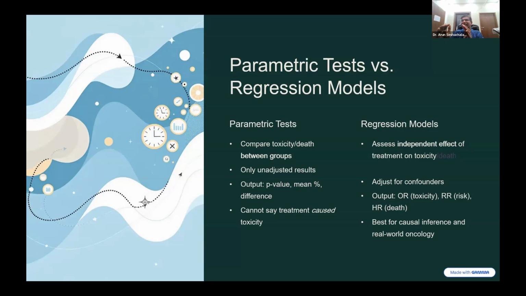That is what they call adjusted. So first they will calculate the unadjusted hazard ratio. Some statisticians will say that when the p-value is less than 0.1, then that particular variable I will take and do the adjusted hazard ratio. This is the commonest way because we give 100 variables. So they will check the unadjusted, and if the p-value is less than 0.1, they will go for adjusted. What they are doing is first the parametric test, then they use the regression model to adjust. That is called the adjusted hazard ratio.